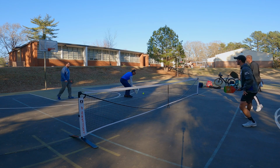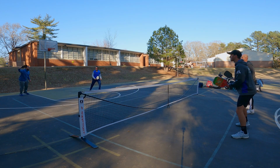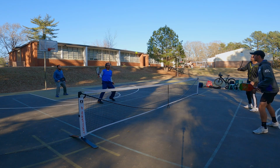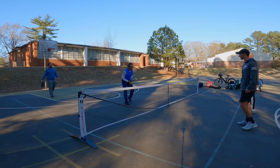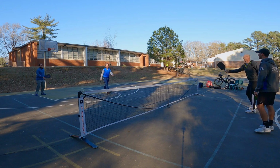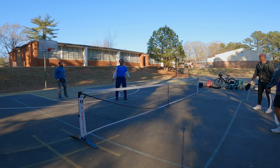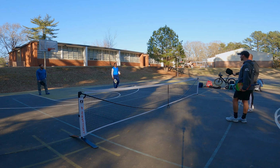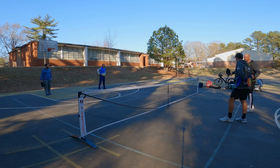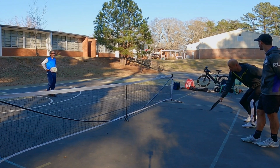As the poacher, you don't want to commit too early. We call this putting on your turn signal. So if you indicate that you're going to be poaching, it's very easy to put the ball behind where you just were. Instead, you should kind of hover around midcourt and then jump on the ball as late as possible. It's really important though that if you do commit to the poach, you fully commit to it and you don't leave your partner in this weird limbo zone where they don't know if you're actually going for it or not. Last second it drops and you react.